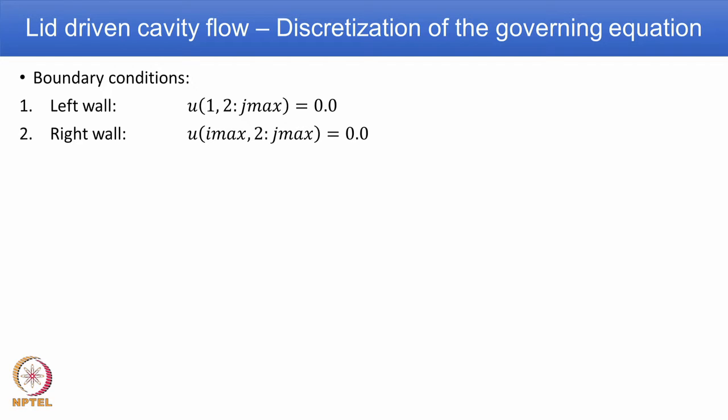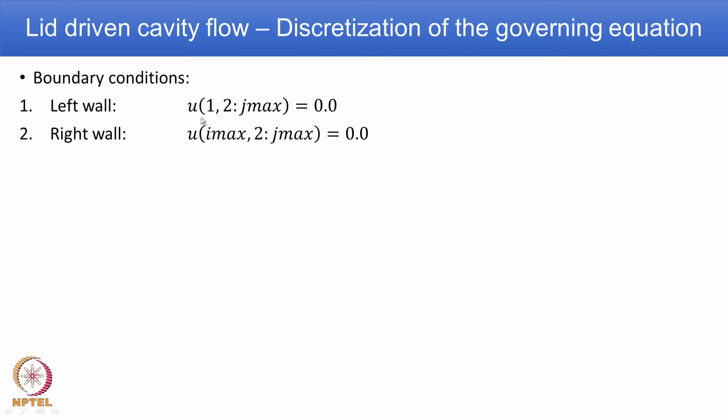Continuing from the last class, whenever you solve the momentum equation, we have to implement boundary conditions. Because it is wall on 3 sides, for the primary variables u and v we define the no slip condition, and on the top wall we had the velocity driving the lid as a boundary condition. For pressure, we apply a Neumann type of boundary condition, that is, the derivative of pressure equal to 0.